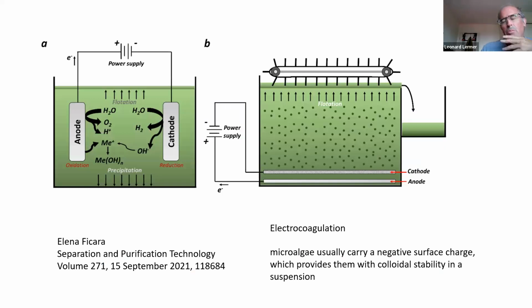One of the cool ways that's come up, which we don't have yet but are hoping to get eventually, is electrocoagulation. This was actually developed for wastewater treatment, and it turns out the algae itself has a slight negative charge on it, and that's what keeps them from flocculating together in solution. By just putting a small charge on the cathode at the bottom of the plate, it causes the algae to rise to the top of the tank, and then they just have a paddle wheel that takes off the algae. So it's a beautiful, elegant system that works quite well. We focus primarily on the tank itself and the collection system. These are downstream systems that other people are working on, that hopefully we can get the equipment to utilize, which is where we're looking at trying to get some more funding.